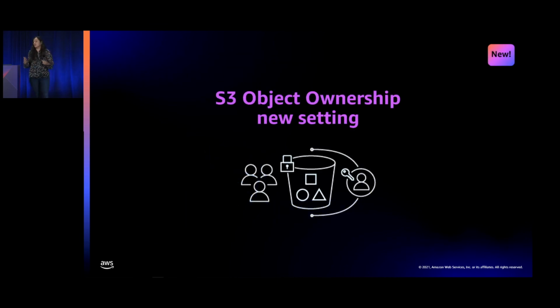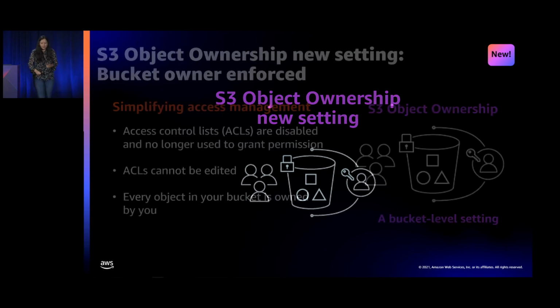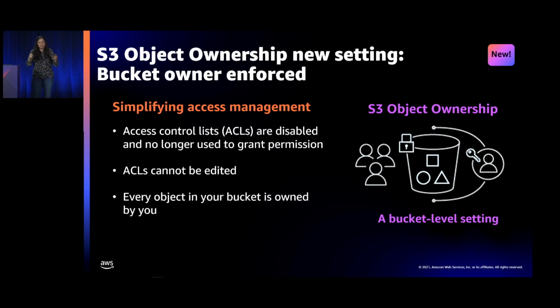And we wanted to make this simpler for our customers in that use case, and are adding a capability to S3 object ownership, a bucket setting that you can apply. It's my personal favorite launch of this year. And this new feature that we're launching is the right answer for nearly all our customers. It's a recommended bucket setting. It does two things. First, it makes sure that ACLs are disabled. Second, it makes sure you, as the bucket owner, own everything that is being written in your bucket. It means that bucket policies will be the only means of sharing data, and ACLs are completely out of the picture.